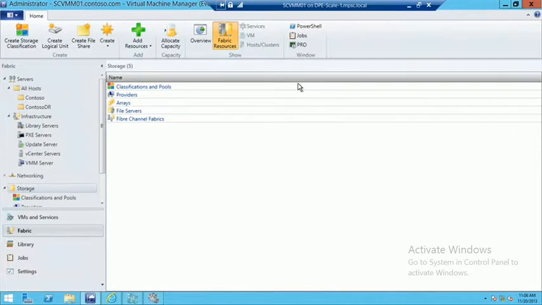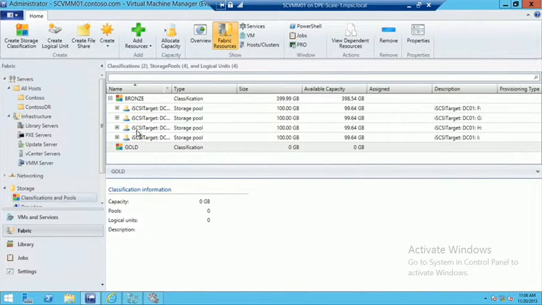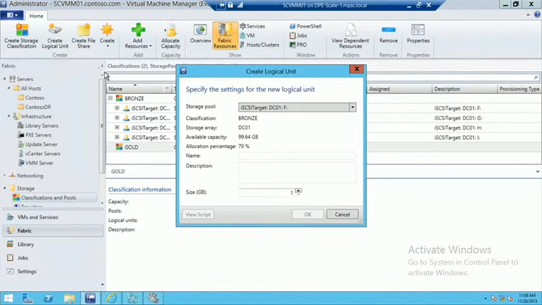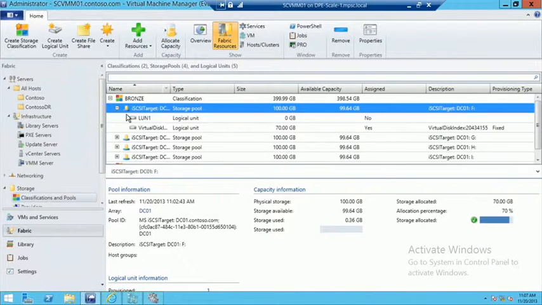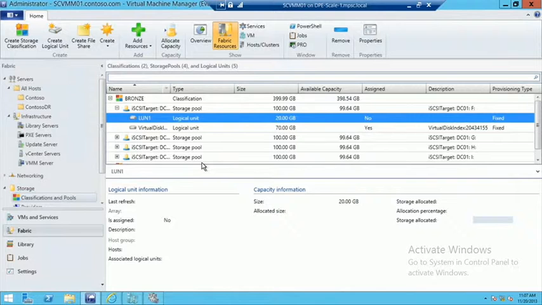So we're going to go back to our storage. And we're now going to provision a LUN. We could do this from our ribbon up at the top. Say create a new LUN. It gives us the option of our different iSCSI targets. So let's create this on F. We can see that it's 70% pre-allocated already. And so we'll call this LUN 1. We'll give this, let's say, 20 gigs. Click OK. Oh, it's that simple. We've provisioned a LUN.